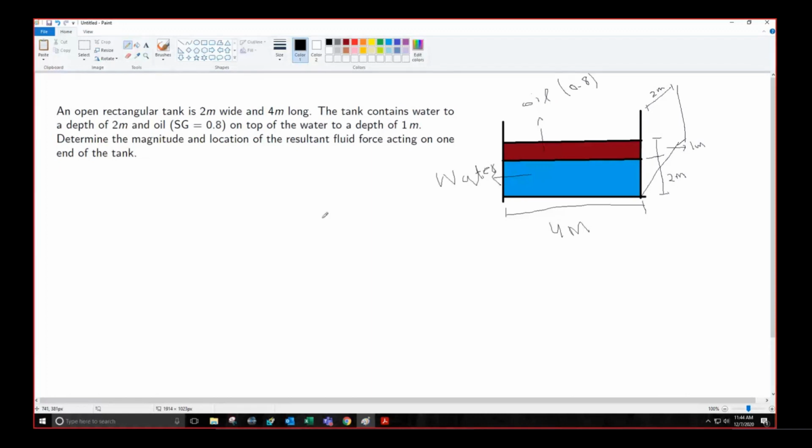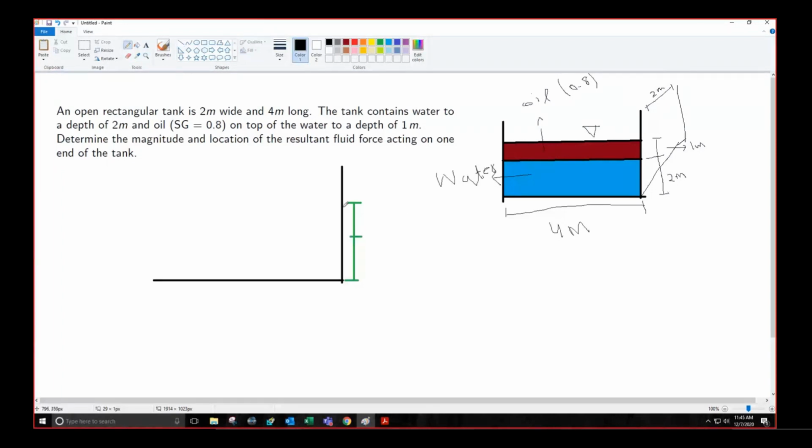We are interested in calculating the resultant force and its location. Now, simply using gamma HcA and the formulas for Yr and Xr is difficult in this case. So we'll try to solve it using the concept of the pressure prism. I draw the wall of the tank here. Starting from the free surface, where we have oil, we move to the bottom of the tank, which is 3 meters. So this elevation on the wall is 3 meters, and this point indicates 1 meter.